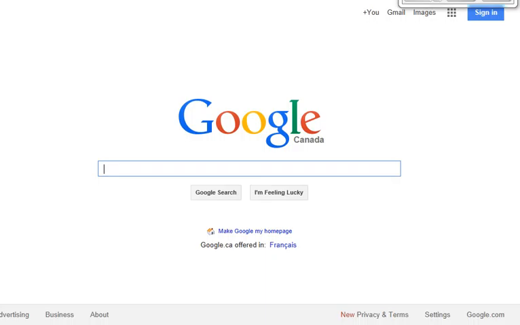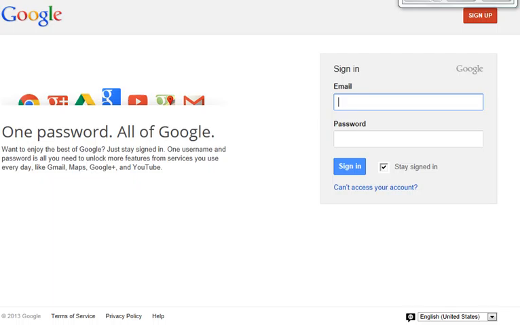What I've done yesterday is prepared the template that I showed you in the slideshow a minute ago, and I've shared it with you. I've shared it with everybody. Here's how you're going to access it. You're going to sign in to Google. I'm going to sign in not in my school account, but another account, because I've put this document in my school account. I want to show you what it's going to look like for you, not what it looks like for me, the person that has already shared it.